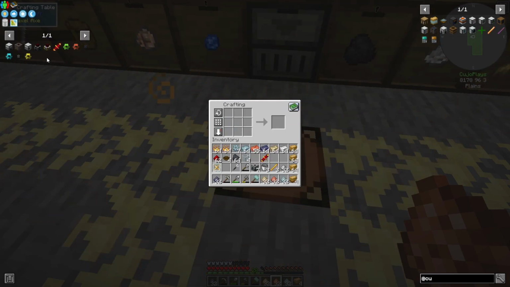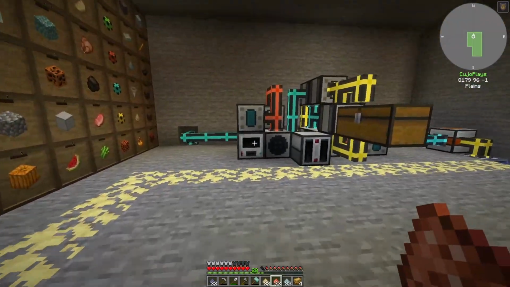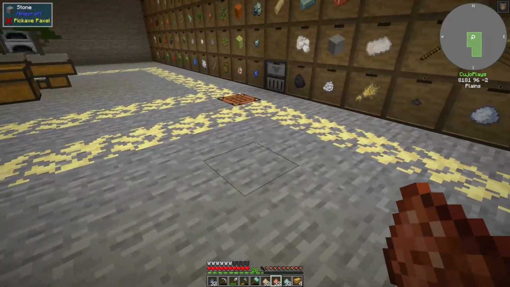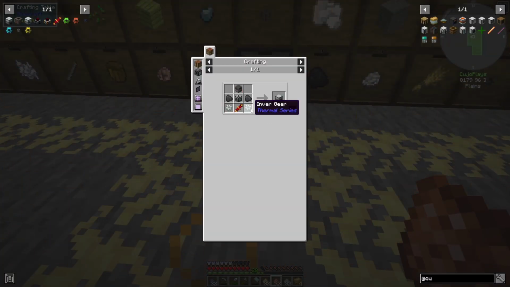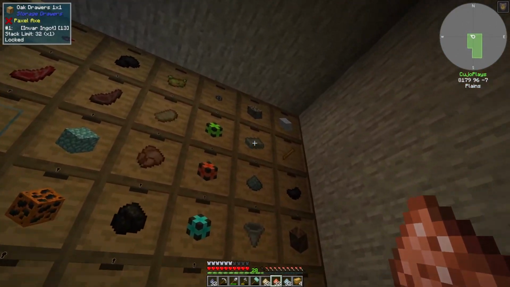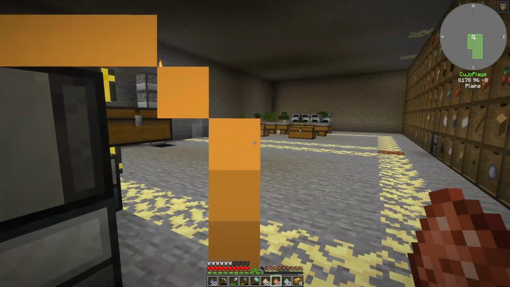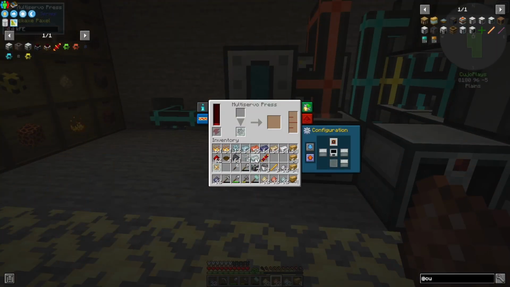We can make 7. And did that use all of our ingots? All of our gears? We have gears. We have... Oh, it's Invar gear. Ooh, we didn't do the Invar. How many Invar ingots do we have? 13. Let's do... We need 8. 8 of them.